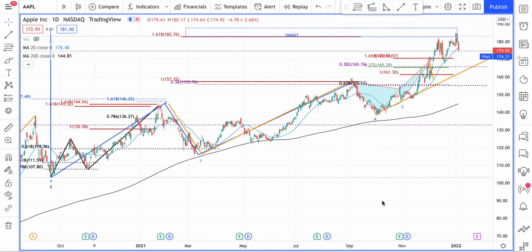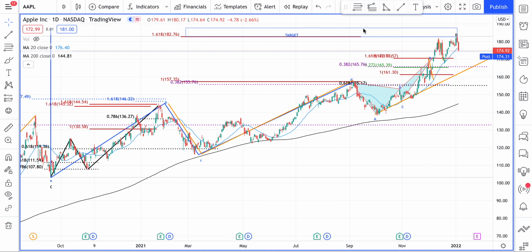In the previous video we did on Apple stock, a few weeks ago, we had discussed that Apple had reached the target. We had defined a target zone of between $182 per share to $188 per share. Roughly, we can say about $190 per share, because sometimes the round numbers do attract some buying. That's the zone which we had identified based on longer term cycles.